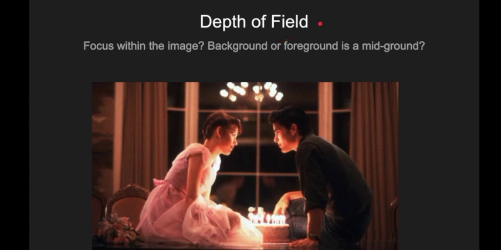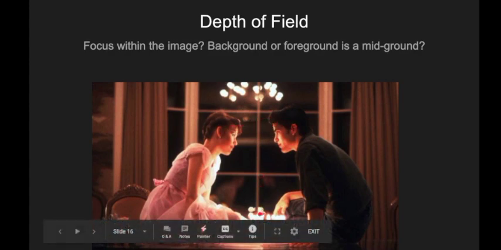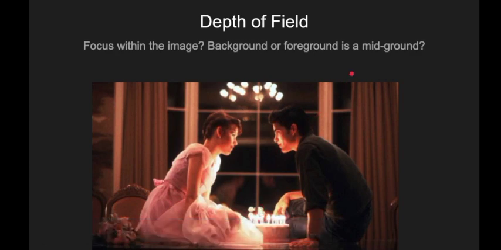Depth of field. So when you're looking at depth of field of an image or video, whatever it may be, you really want to figure out what the focus is within the image or video. So in our image here of the 16 Candles movie, this is the last scene of the movie, but in focus, we have our two subjects. We have Sam and Ryan, who are the main characters within the film. And then we also have the cake in focus. So part of what depth of field does is emphasize their importance as opposed to the background.